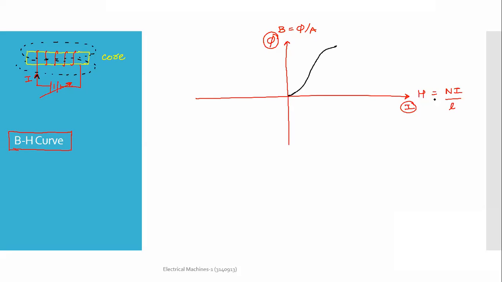So what we did, we actually increased current through the coil here, and due to that, the flux in the core has increased. This happened because here the magnetomotive force, MMF, that we have increased, so more and more domains have aligned in one line. So the magnetic flux lines have now increased. Now, let me call this the value of I and the value of flux.